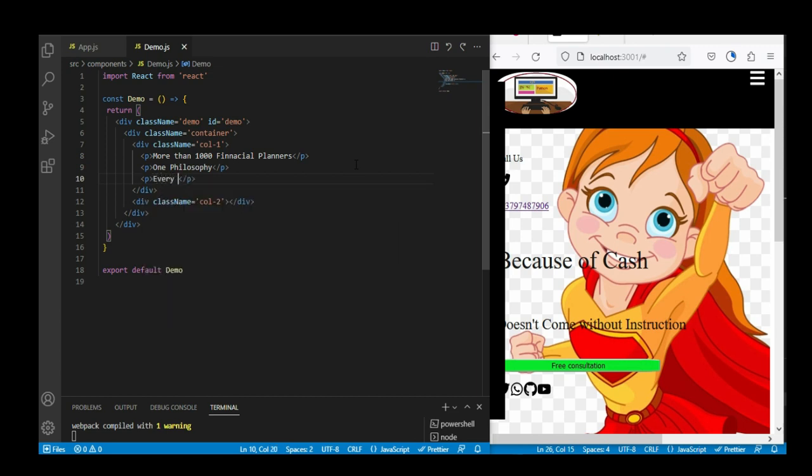This is the third paragraph we're going to import inside this section. For example, every single one of financial advisor, I like this.